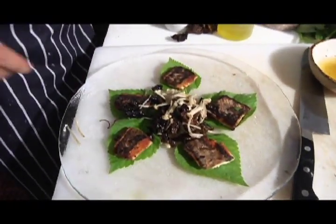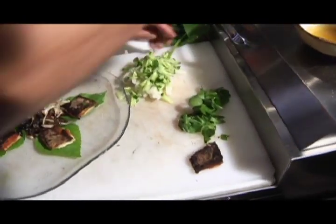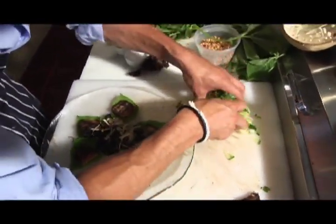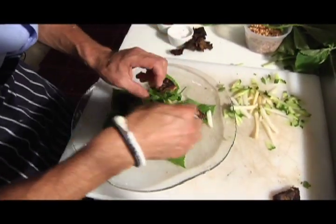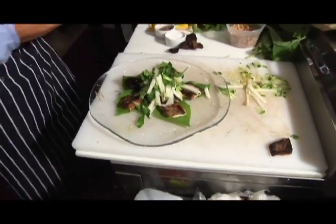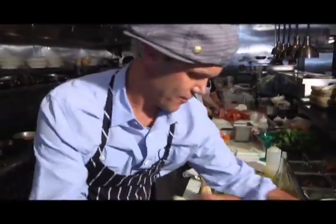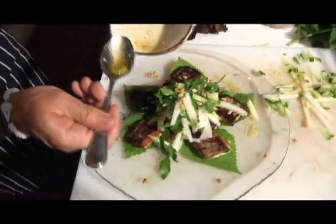All right, now what I wanna do, I'm gonna take my melon, my cucumber, my greens, my vinaigrette. Make a little cold salad on top. I'll use all my ingredients. Garnish with a little pine nut. Reach back into my magic pocket. Vinaigrette.